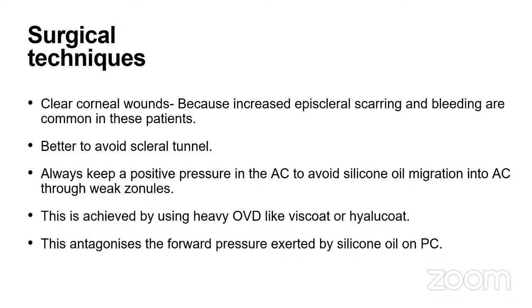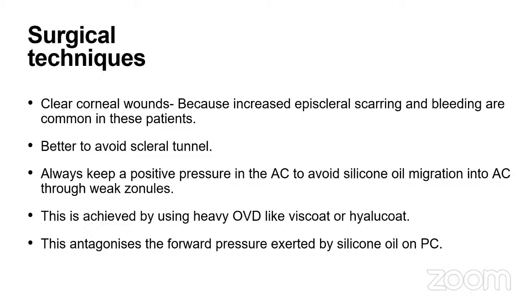So to measure axial length and IOL power by ultrasound, we need to keep in mind that sound waves travel slower in silicone oil as compared to the normal vitreous. So if the sound waves travel slower, then to reach the retina and come back to the ultrasound probe, it will take more time. So it will falsely interpret a longer axial length. Axial length will be falsely higher when we use ultrasound methods.